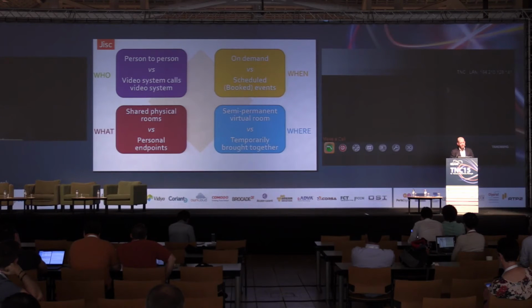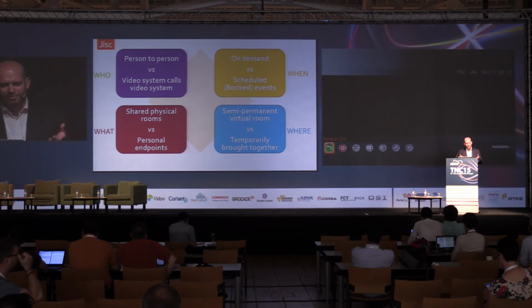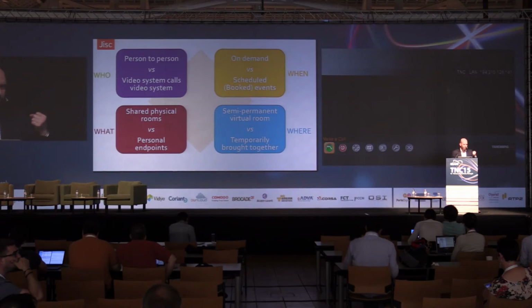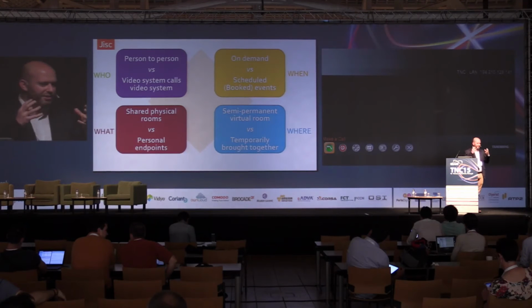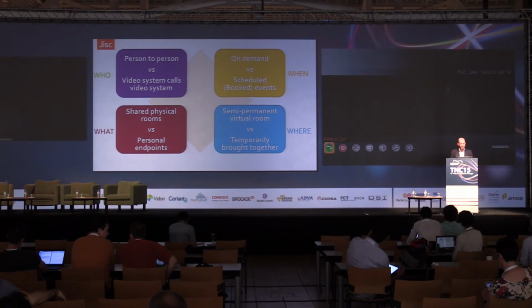And then you've got the two different concepts of where are you actually meeting? Where does a video conference happen? Are you in a kind of semi-permanent virtual room, like when you have a telephone conference with one person? Where is that telephone conference happening? It's kind of in a semi-permanent link that just exists for that moment. Or, alternatively, when you have a video conference in what you've decided is a room, are you brought together in a long-term existing room? I think I confused those two up a bit, but you get the idea there. Does this entity exist long-term, or is it just brought to you for that one conversation?